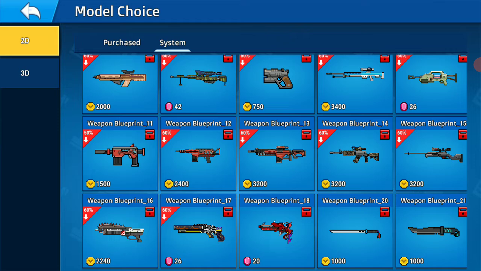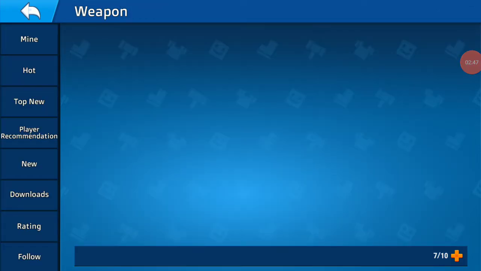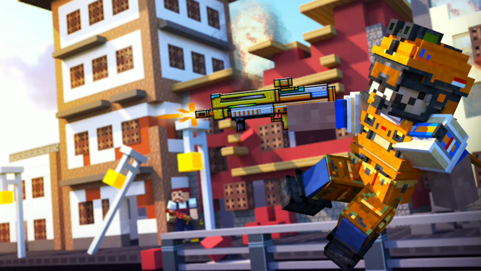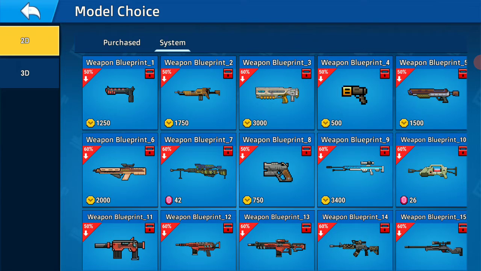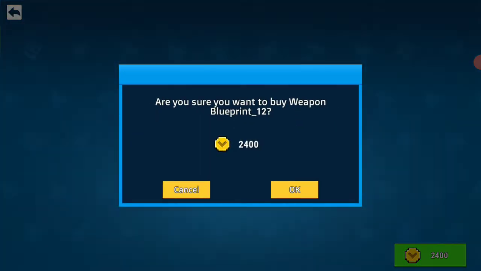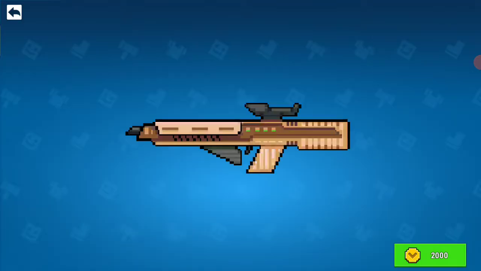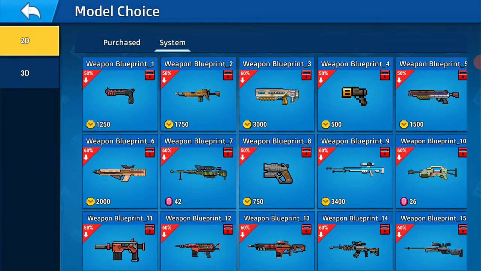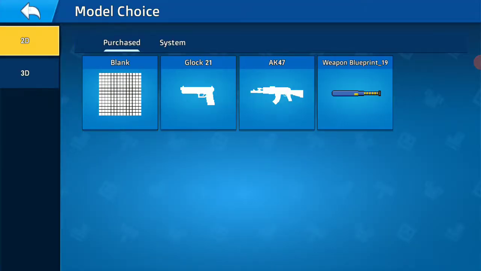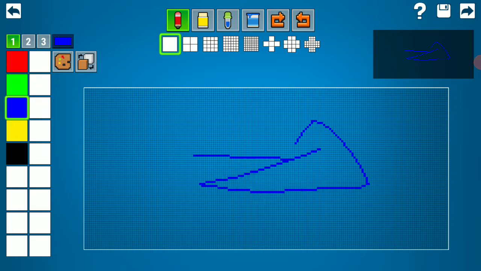Guys, I'll be right back. Sorry about that. Anyways, I got 22. So I'll just go here, edit, system 22. I got 1,200. I'll just make one myself. I'll just do this, do this, do this, do this, do this. Just joking.